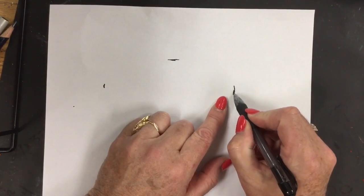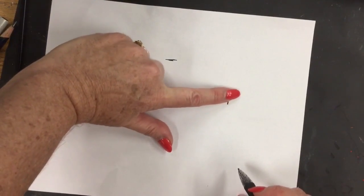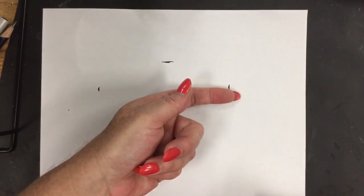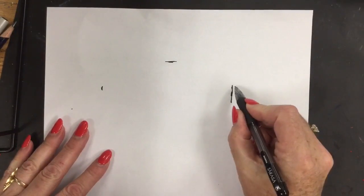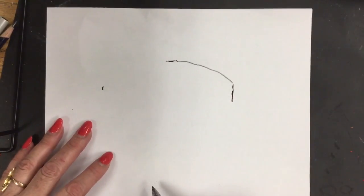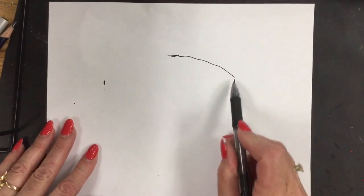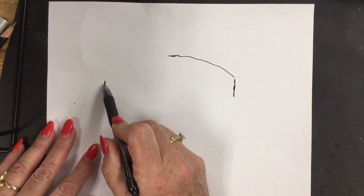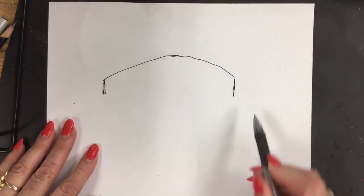So this is going to be a number one right here. And look, the number one is wider than the width of my finger. So that's a pretty good size one right there. From there, I'm going to connect with a slight curve to the top of my guideline, and I'm going to come across. Now I want to match up. If I take this back end, I'm going to visually go across here, and I'm going to do the number one to match. And then I'm going to bring my curve down. That's the back of the turtle.